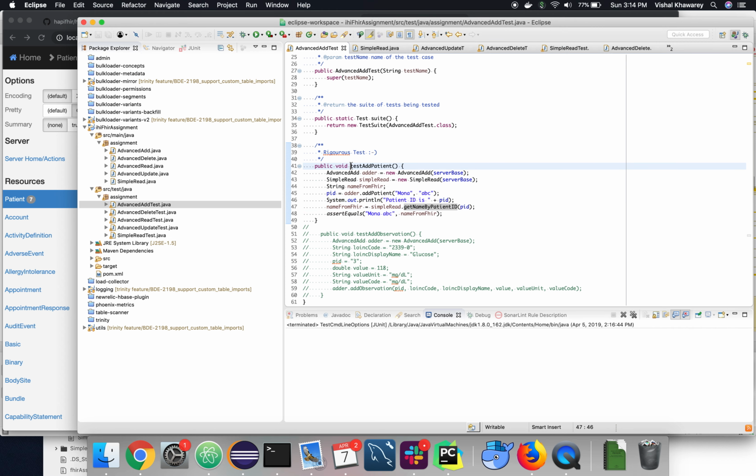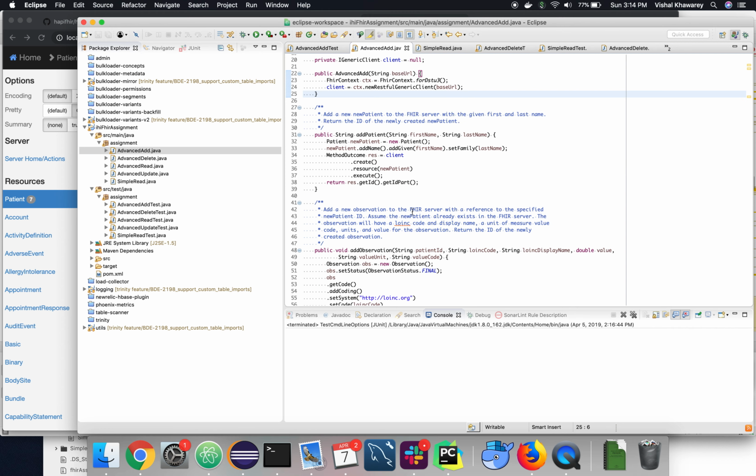In here, we're going to look at this file. The other file was the test file, which we're going to look at shortly. So here, this new patient takes a first name and last name as parameters, and we ask to create a client with the resource new patient, which we just added, and we're going to execute it.